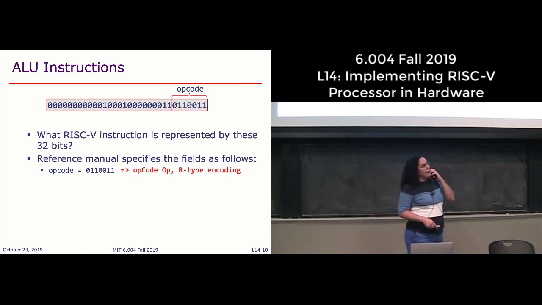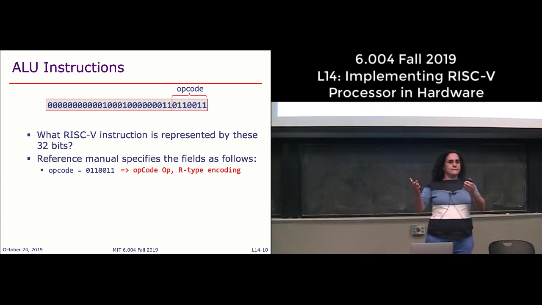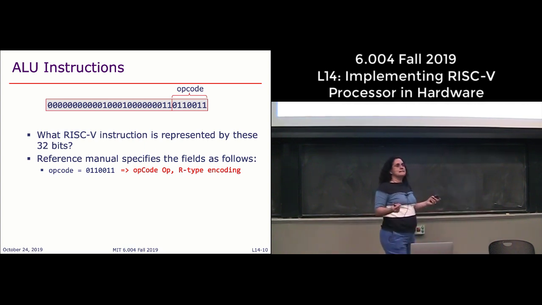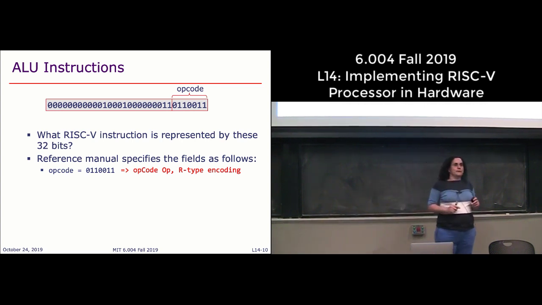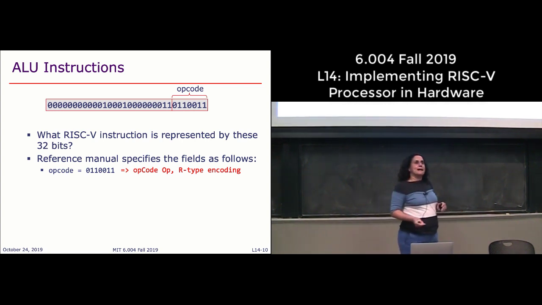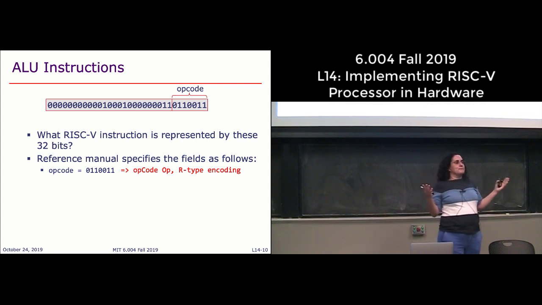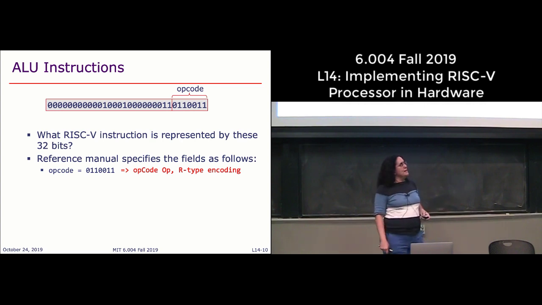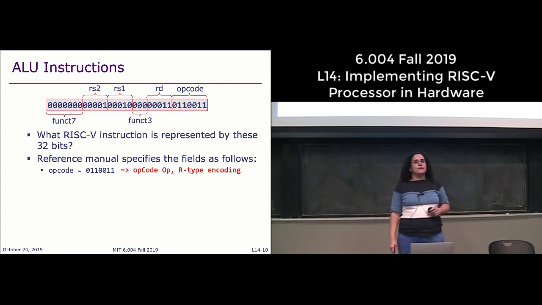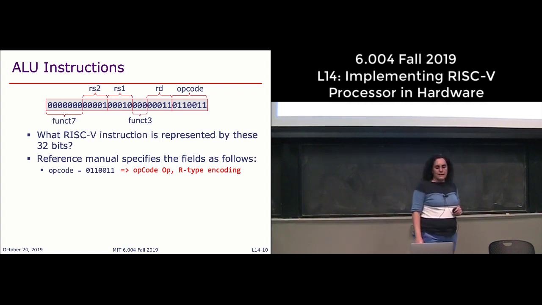And so our manual basically tells us that this is an op type of instruction, which has an R type of encoding. And so let's make that a little more understandable. So all that means is that it's a 2-register type of ALU operation, okay, which has a particular encoding that you're going to follow. So as soon as I know that that's the type of encoding that I have, I can now understand what the rest of these fields mean. Okay? So in the case of a 2-register ALU operation, this is what those fields mean.